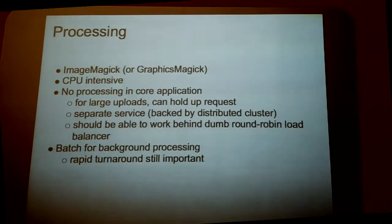There are a number of reasons. One, large uploads hold up the entire request, and we let people upload anywhere from, I think right now it's about 50 at one time, so that can take a long time. Also, ImageMagick, for any of you who have dealt with it, has an issue where it will segfault on certain types of photos, and we've stopped trying to figure out the pattern of that. But when running inside of Java, using JMagick, it actually will take out the entire JVM, which would shut our website down. So that meant we didn't want to do it in the main process.